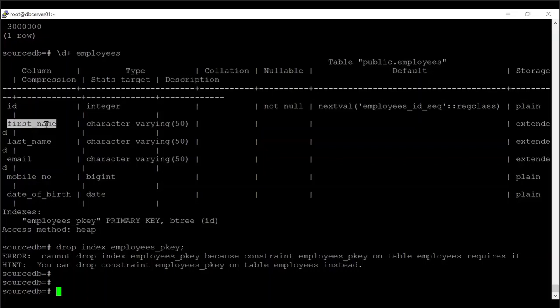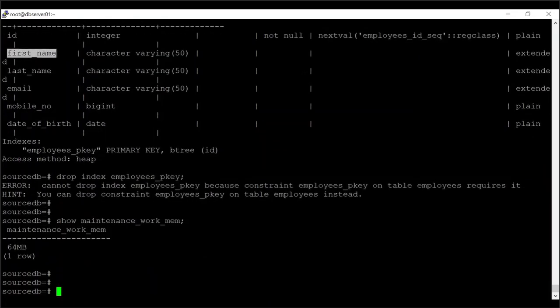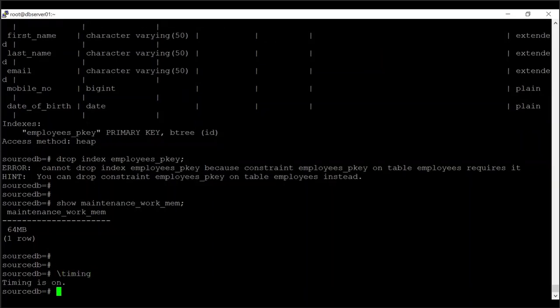Index operations, reindexing, index clustering, vacuuming, whatever operations, will use maintenance work memory, right? The default is 64 MB. Now let me turn on timing so that it will be easy for us to understand how much time it is taking to create an index or do a vacuuming operation.